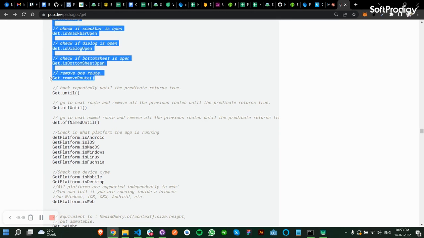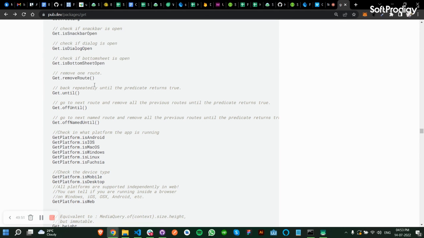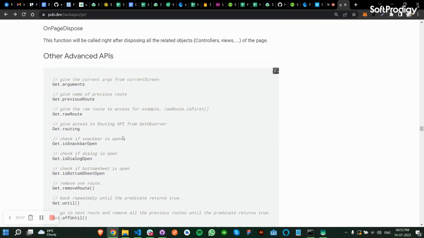Get.removeRoute will remove one route from your stack, and Get.until will return until the specific route is true. And then Get.off is there. You can also pass named routes. Get.named is there, and you can use Get.arguments to get the arguments from your route.